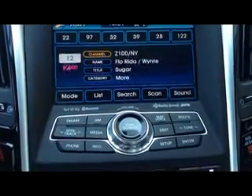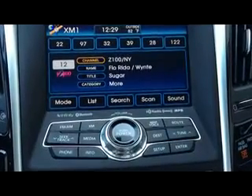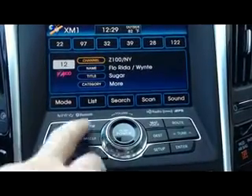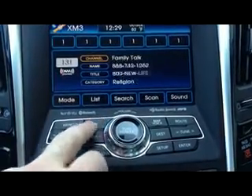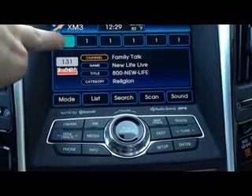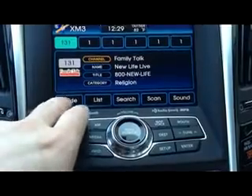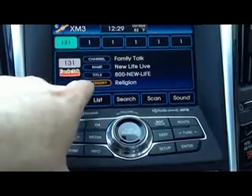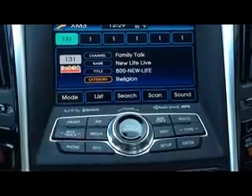Your XM radio station — now with Hyundai, your XM radio is free for the first three months. With XM, you have XM1, XM2, XM3, each with six different presets. If you like your station, it's very similar to how you do it — you just push down and hold the button on your radio station. The mode button will go through your category, title, name, and channel, depending on the type of content you're looking for.